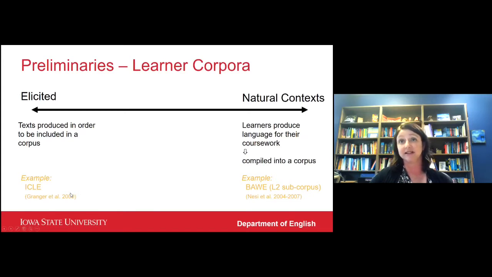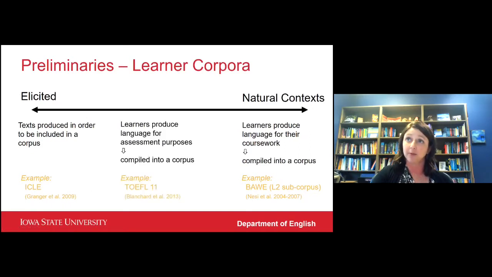And this would be an example like ICLE and so on. Now, there's a middle ground of corpora where learners may produce language, for example, for assessment purposes, where that assessment has a real purpose and a real world context, so it's naturally occurring. But then we also happen to compile that assessment language into a corpus.